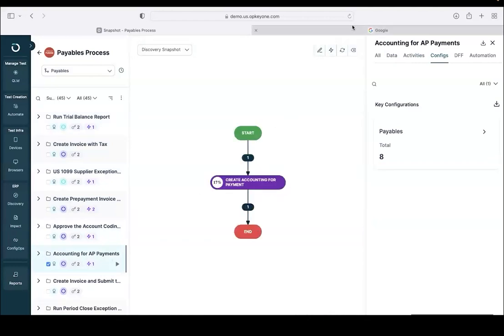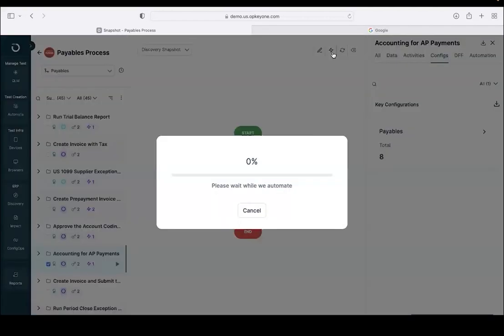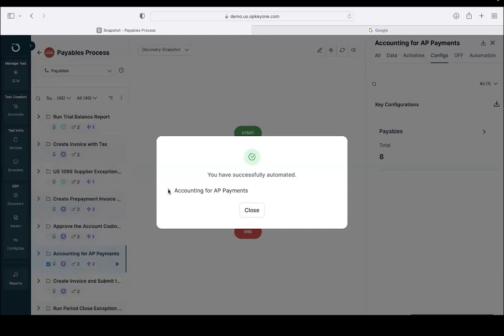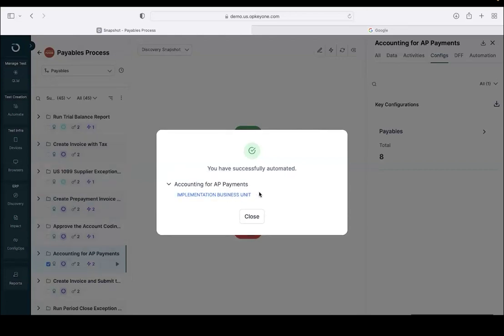And when you automate it, all of these tests, all this test data, this particular mined use case gets converted into an automated test case where you have the test data which has been fetched, which means that we're able to assess what are the tests that are relevant for your process. We're able to assess what is the actual test data that needs to go into that particular process. And then when you automate it, it looks like this for your business unit.